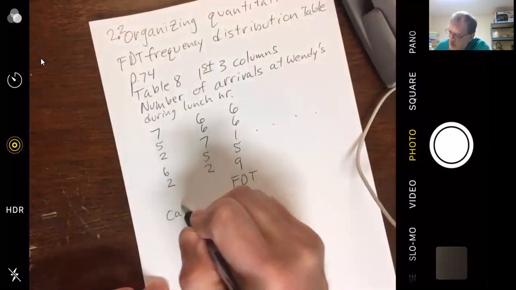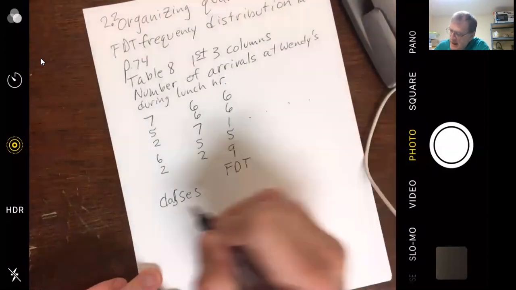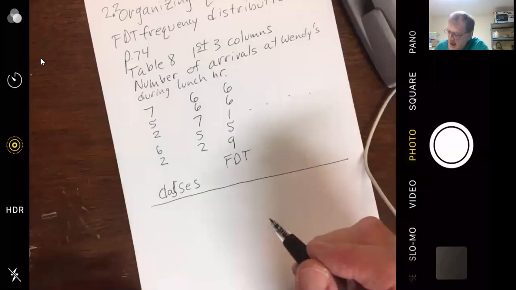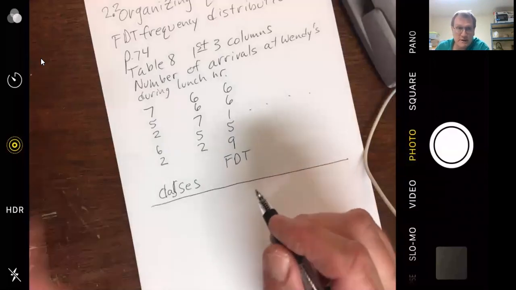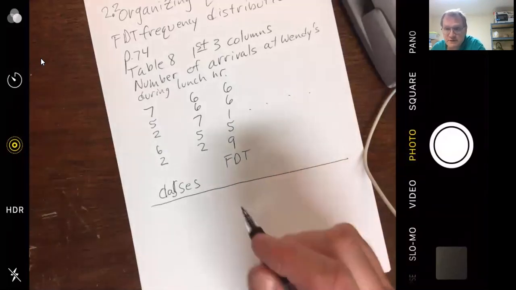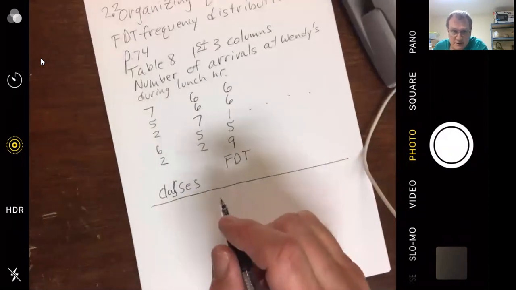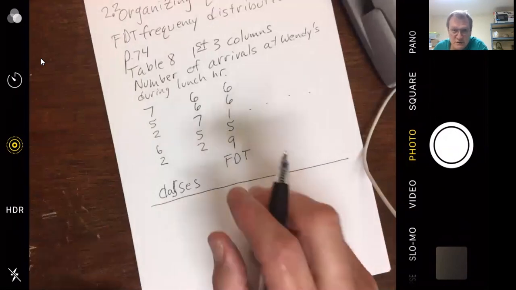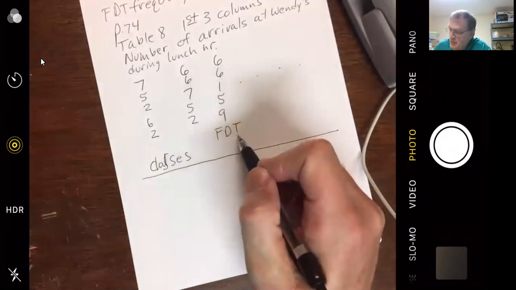First column we'll call classes. And again, there's no single correct way to do this. I can do it one way. Somebody else can do it another. Oh, we're up to four participants. Very good. We're going over section 2, 2. I've just covered the assignment. And we're charging into. There's more than a few things going on here in 2, 2.